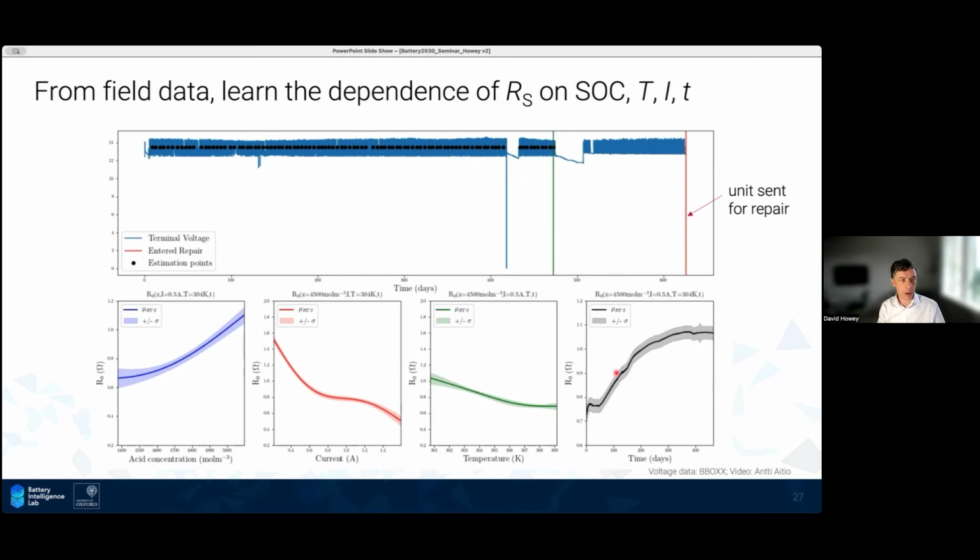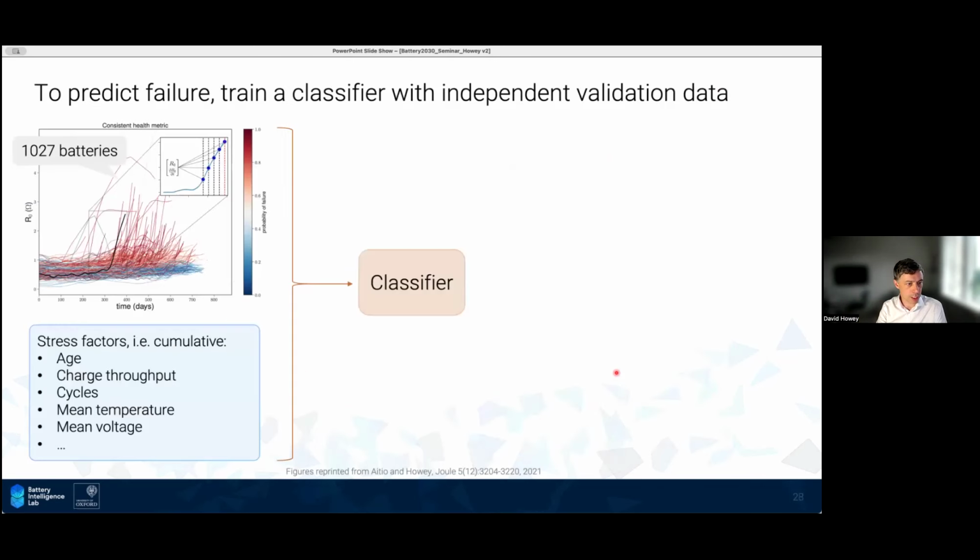So we did this work on 1,000 batteries, and you can see some of the resistance trajectories that we extracted from the field. These have all been calibrated now. We combine these with some features that we extract directly from the data, such as calendar age, charge throughput since the beginning of life, and mean temperature since the beginning of life.